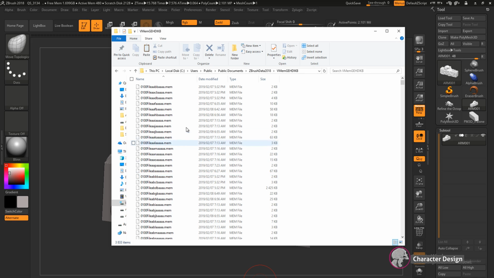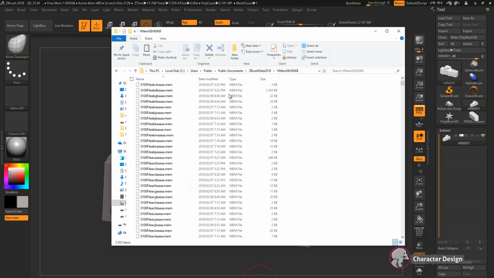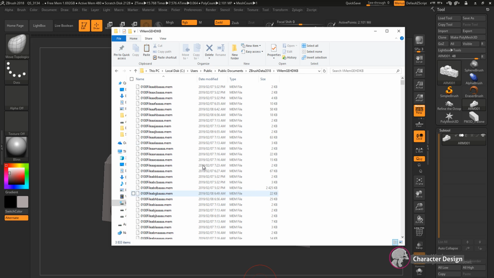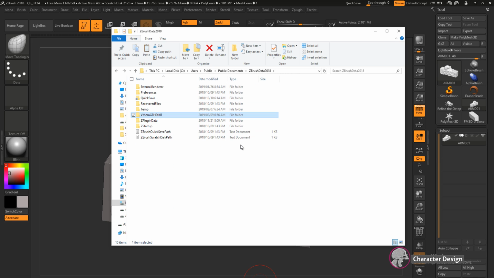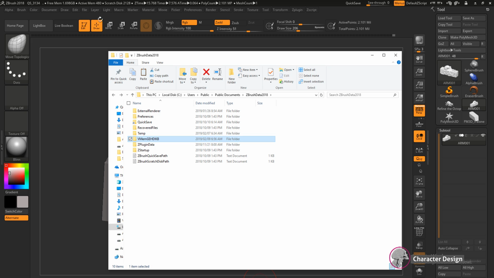So it's good to come to these areas and, you know, just clean up the house once in a while. Also, a word of caution, just make sure that everything that you are working on is backed up and it is safe. Okay, I have a disease where I don't save my work, and this helps me out. But occasionally I would wonder, why is it that my hard drive is running out of memory, and this would be the culprit. All right, I've also created a video called How to Free Up Space within ZBrush.